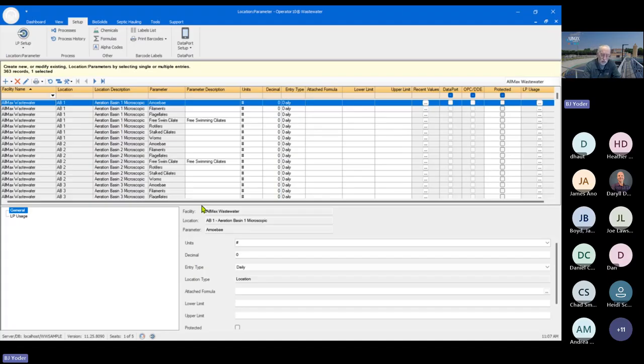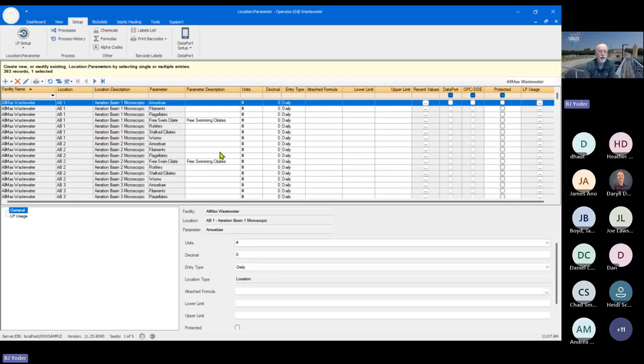Now, in this grid that you see here, you will see grids like this throughout the program. In the location parameter grid, this is showing you several different things. First of all, it's going to give you your facility name, your location, description, parameter description, unit, etc. And we'll go through a bunch of these in a minute. But one of the nice things about this is this is how you filter.